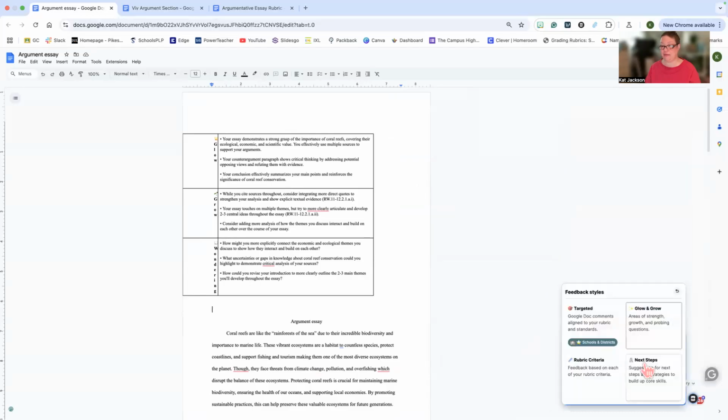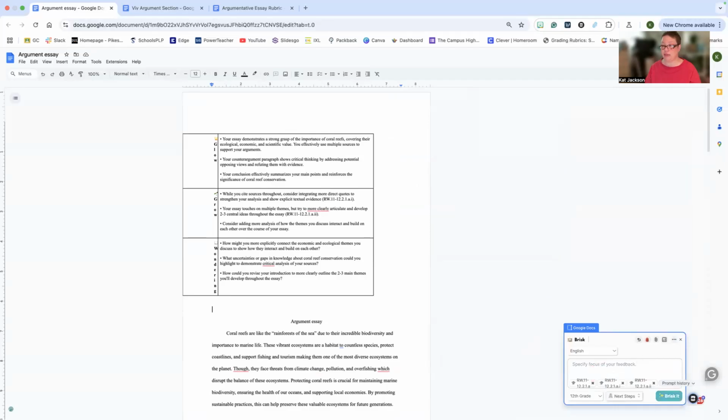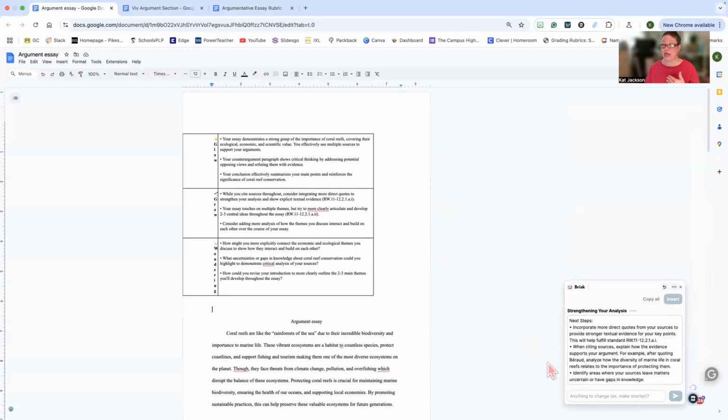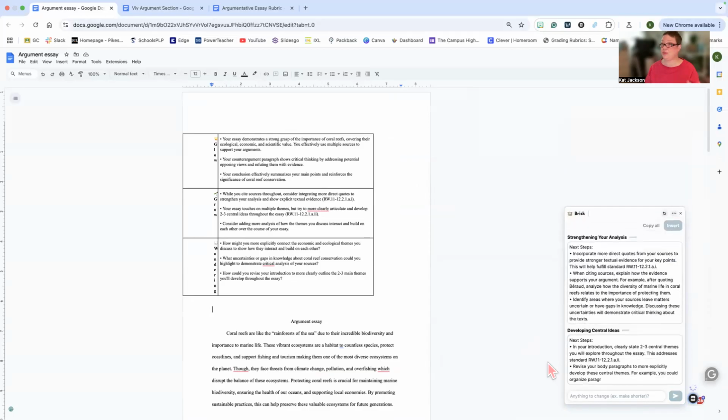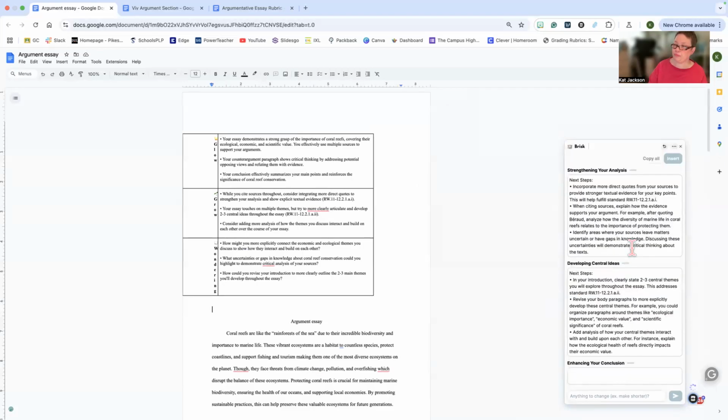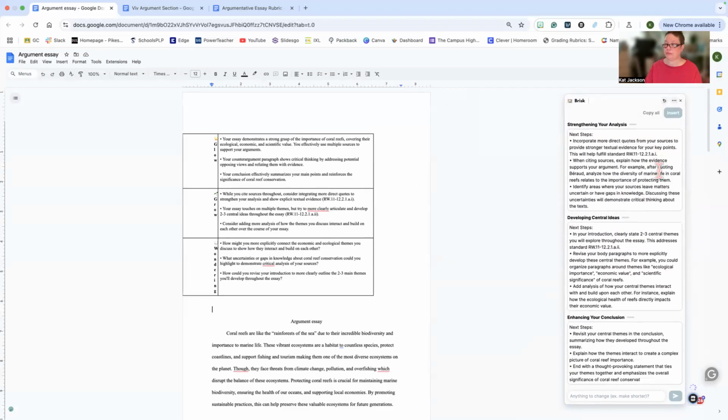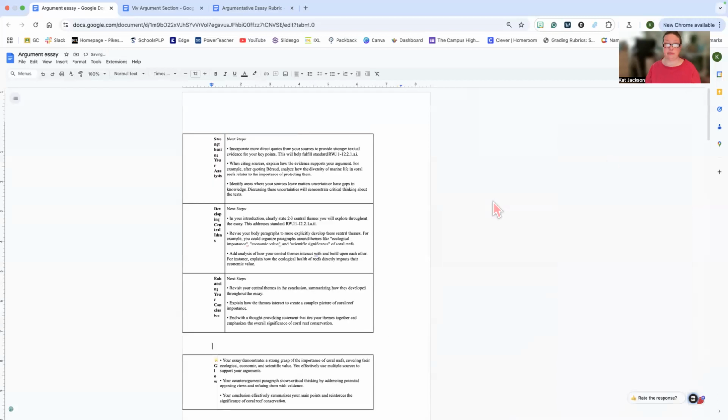So back to giving feedback, if you want students to see some next steps, then you can also work with that, and it's going to do the same thing. It's going to generate this list, and then you can insert it right into the document. I mean, this is just mind-blowing to me. All right, so insert, boom.